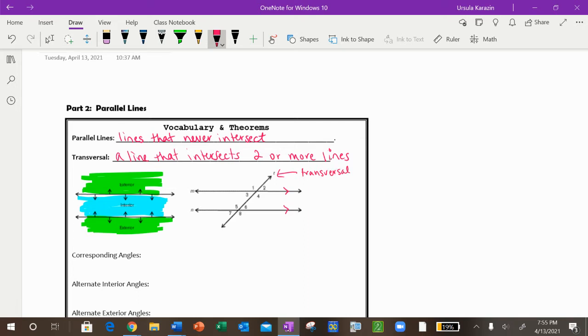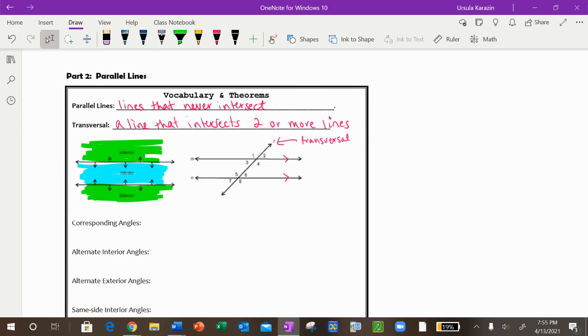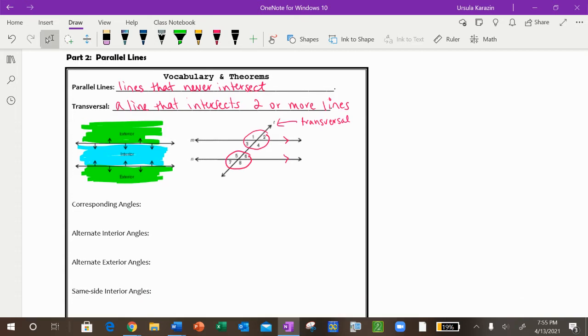All right, now when I have two parallel lines and a transversal, there will be 8 angles formed, right? 1, 2, 3, 4, 5, 6, 7, 8. 4 of them are up at the top, 4 of them are down at the bottom. If we circle up the ones at the top and the ones at the bottom, and we look for an angle at the top and then an angle at the bottom, and it's in the corresponding spot or location, then those will be what we call corresponding angles. Okay, so corresponding angles are basically in the same position.